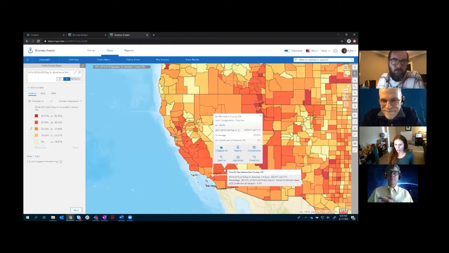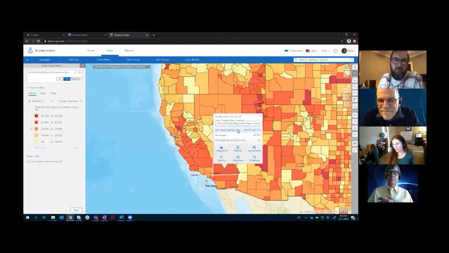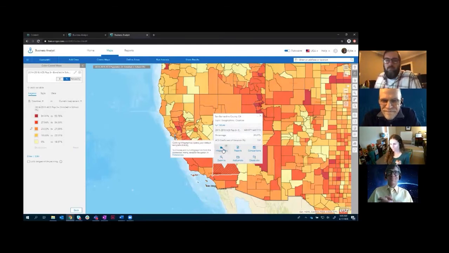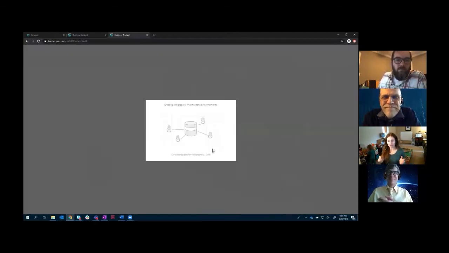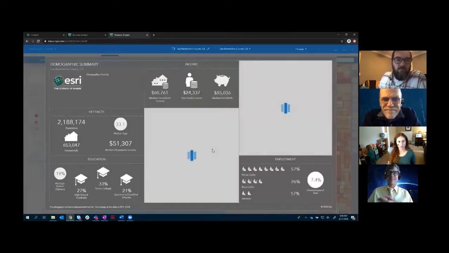And when I do that, I'm seeing some information. Okay, I'm seeing the data that I picked, right? This school enrollment number. But there's a lot more in here. And infographics, okay, I saw this word before, right? I'm going to go ahead and click that because infographics are a really powerful tool.